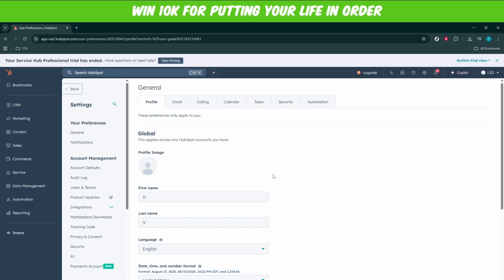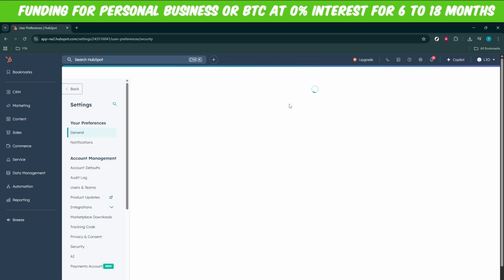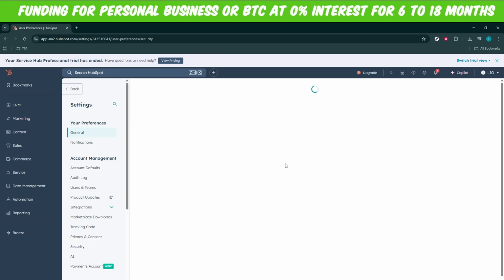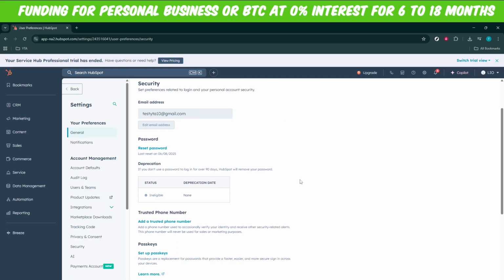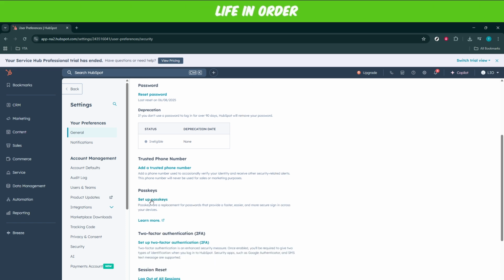Now, the next step is to click on the Security tab. Why security? Well, it's essential to regularly review and update your security settings to protect all the sensitive information you might have on the platform. Clicking on this tab will bring you to a section where you can manage various security-related preferences. This includes setting how and when you're notified of any suspicious activity and verifying your account access methods.